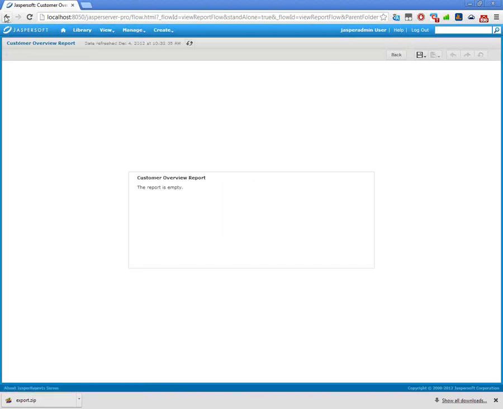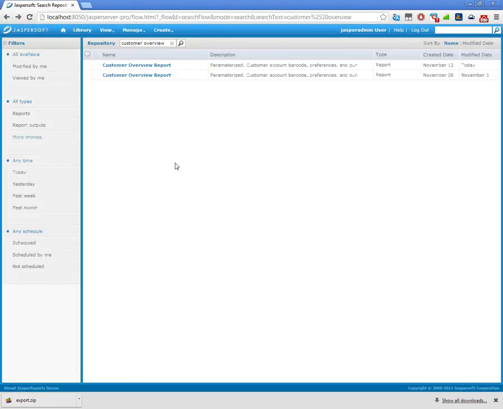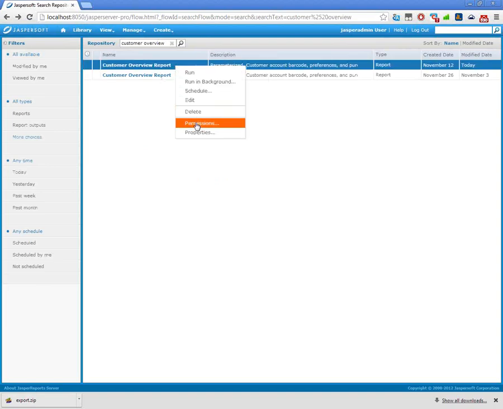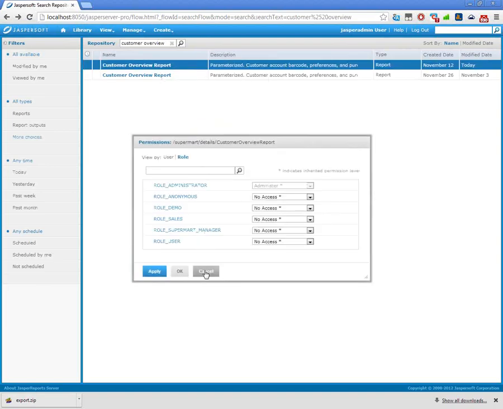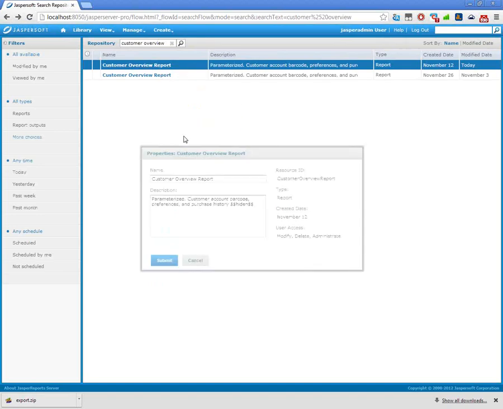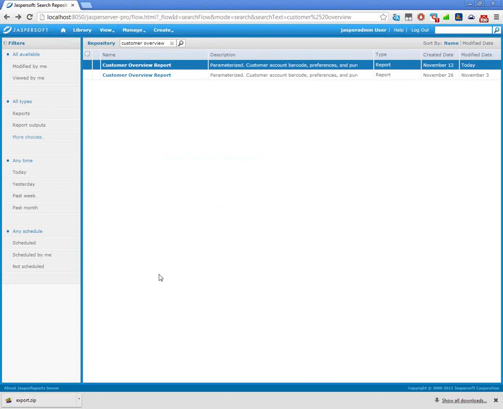Now it's even less important to leave that available to my end users if they don't pass a parameter. So I will go in the properties and set a keyword. The keyword will be $hidden$, submit.